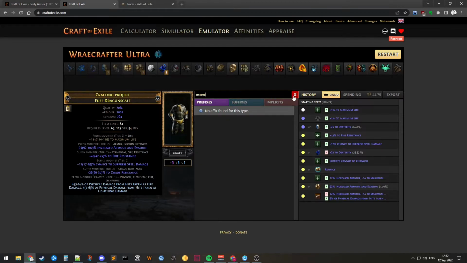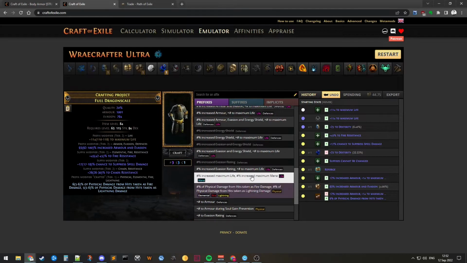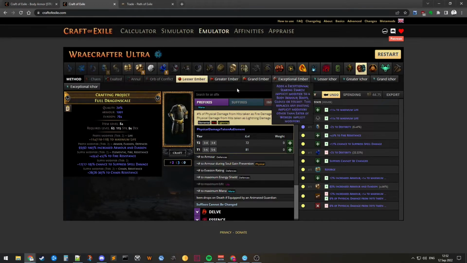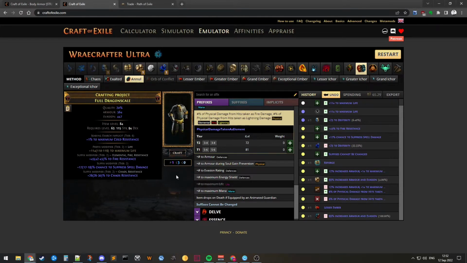Is this actually a thing? No, it's actually not a thing. Okay, fine. But you can go ahead and remove this craft again. Just remove it, so you're just where you are. You go for Eldritch, you give it a lesser Ember, and you use a Searing Exarch, like a tainted Annul thing here, and it will always hit the prefix. Prefix is gone. You can actually try again.